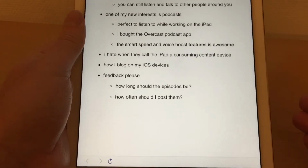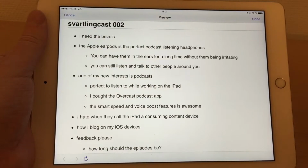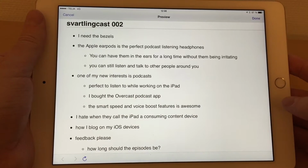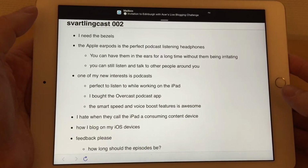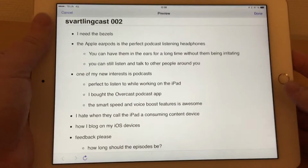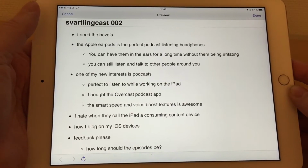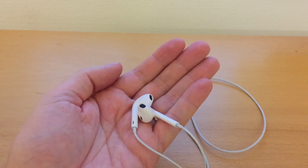I can hold it like this and work with my other hand. So to me it's necessary to have these bezels, so I don't want Apple to make them smaller. If they want to make them smaller, they should be smaller at the top and bottom. But as I said, I like to have these wide bezels to hold it like this. But if Apple needs to make them smaller, then they should do it on the top and bottom of the iPad.